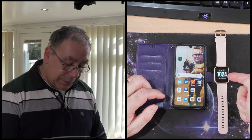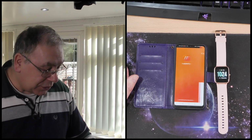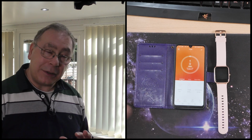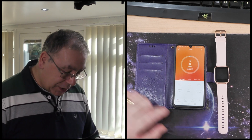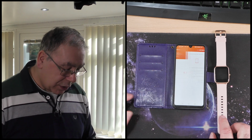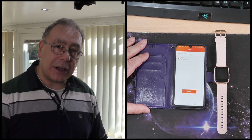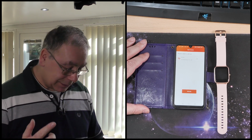So that's ready to go. Get your app up. This is Very Fit Pro. You can get it from the Android store or the iStore. It doesn't matter. It's the same program. Works exactly the same. So you need to bind it. So go to Devices and Pair Device. Also, if you're thinking about giving it to someone else in the future or selling it on, you will have to unbind it. And that's very important.